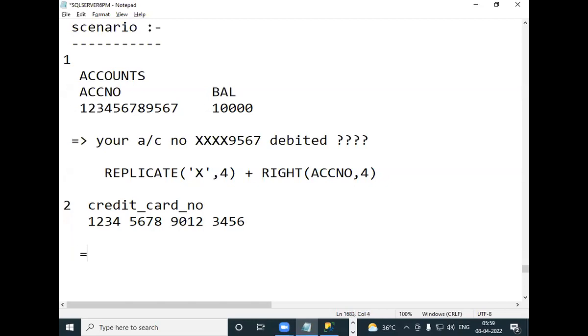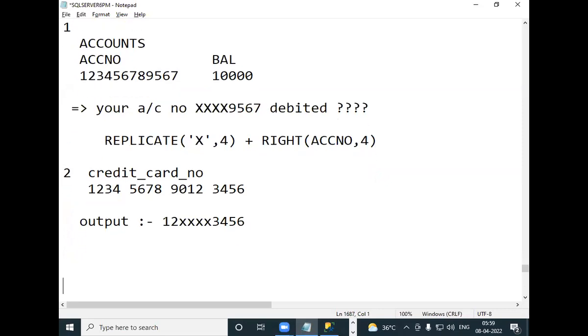After doing the transaction, I want the output to be like this: 1 2, then xxx, then 3 4 5 6, the last four digits. Tell me how.